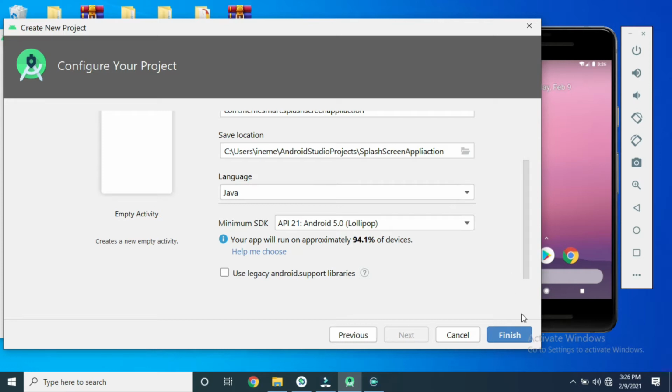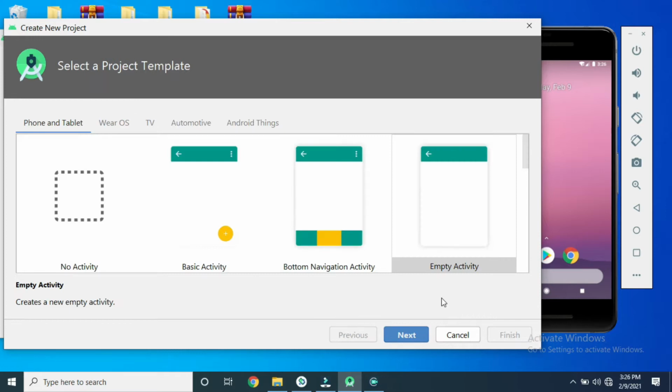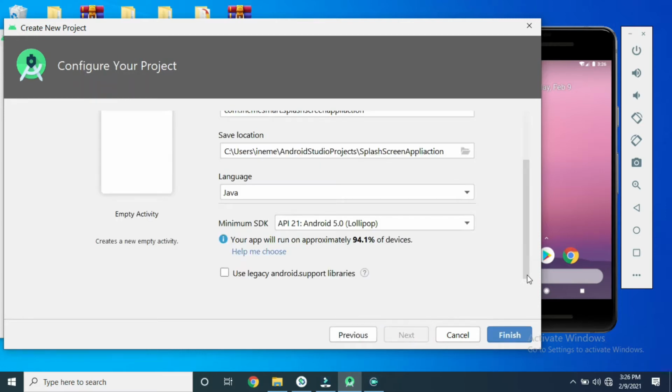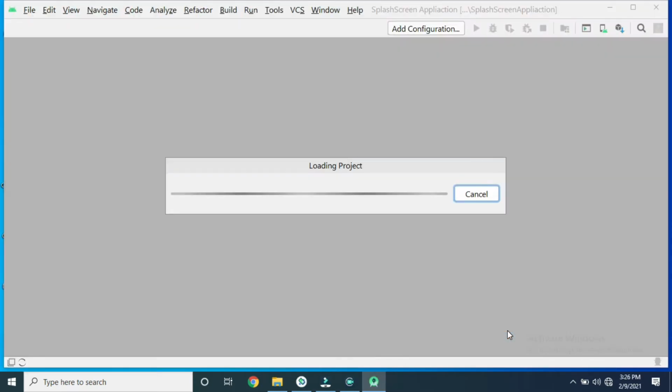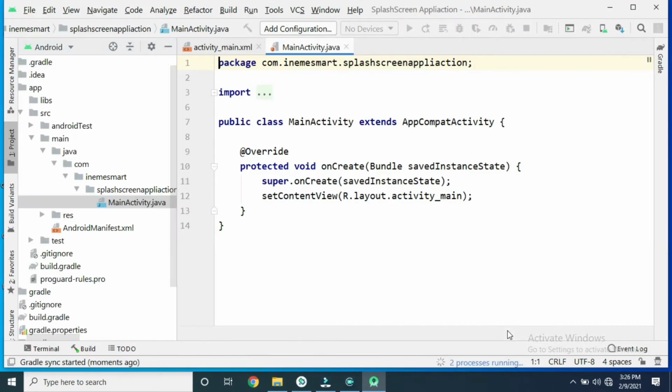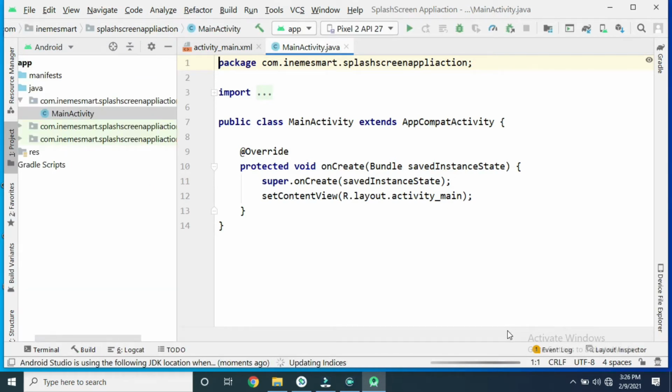I'm using an empty project. So let's click on finish. Alright, our project has been successfully built and synced.